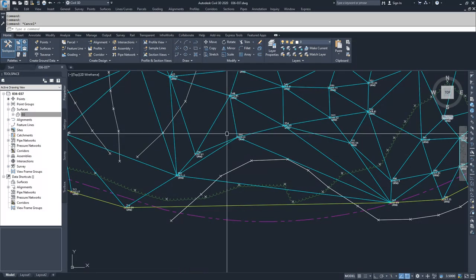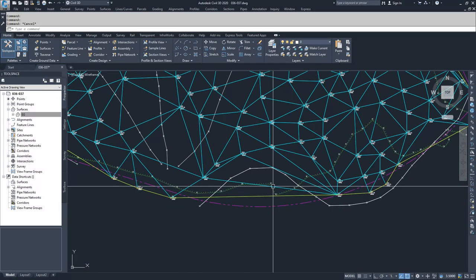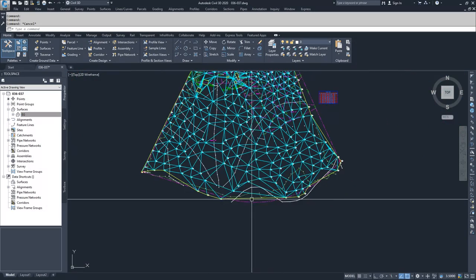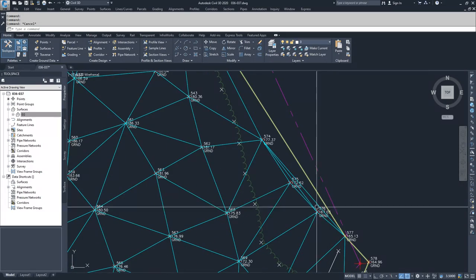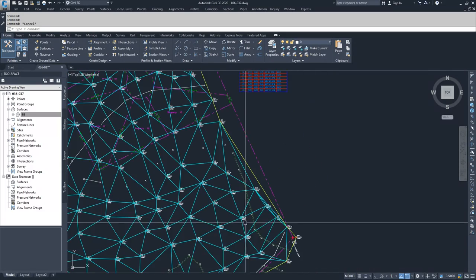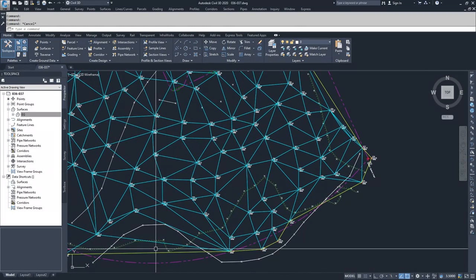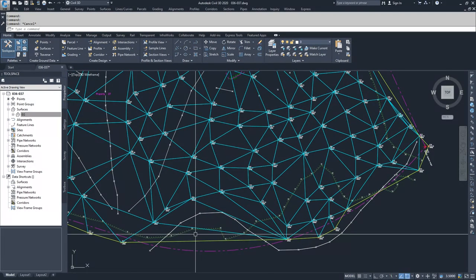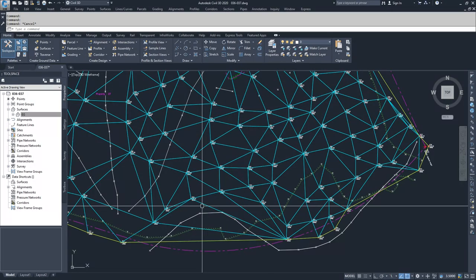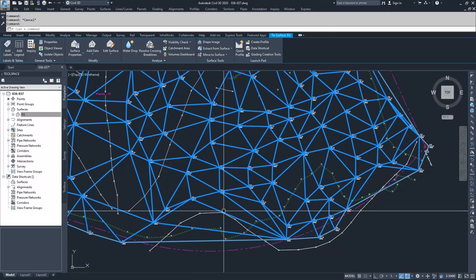I tend to like to see smaller triangles when I'm creating surfaces. If it's a large flat area, that's one thing. But when we're dealing with a surface like this that has some pretty good canyons coming down and some ridges through here, when you get to the bottom and the outside edges and you see large spans like these here and large spans like these here, those are usually data pieces that are not quite representing what's actually happening in the real world.